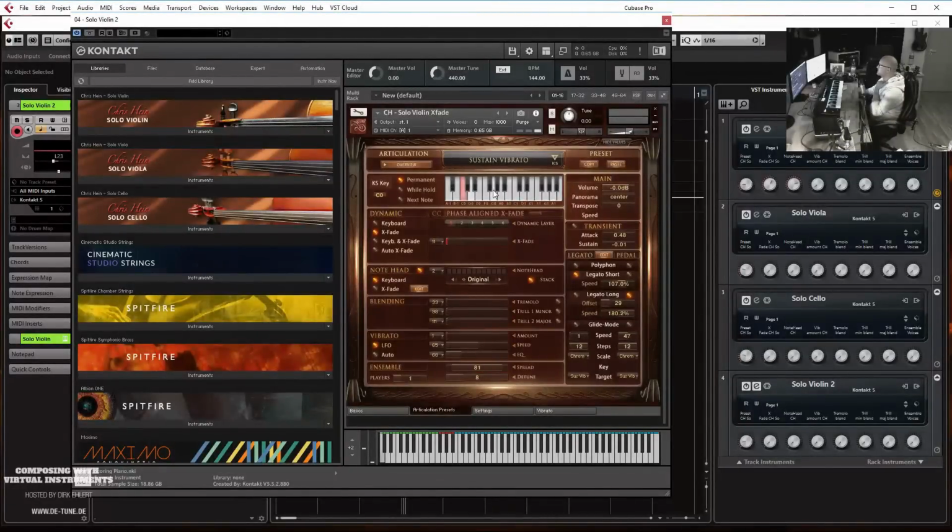And actually, Chris told me this morning another way to do it. So you could bring this two steps down, the master tune, and in each articulation, you can bring that two steps up. So unfortunately, we have to go through that quickly and do that for every articulation. Maybe in a future update there will be just a button that enables this function.